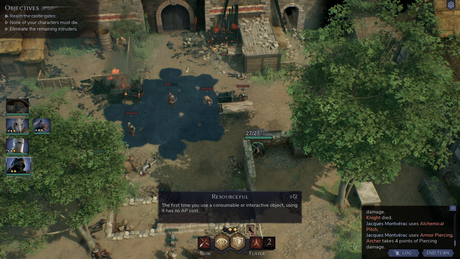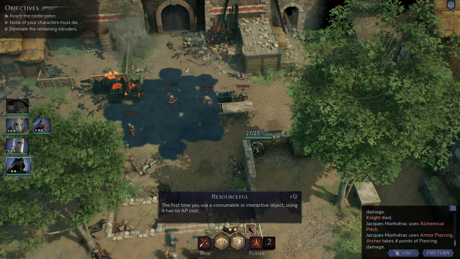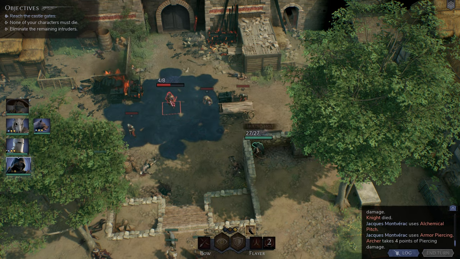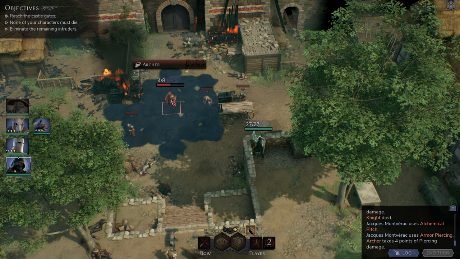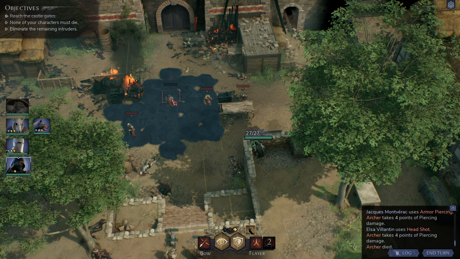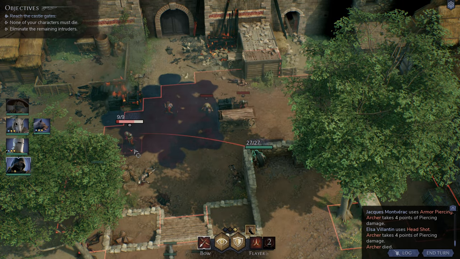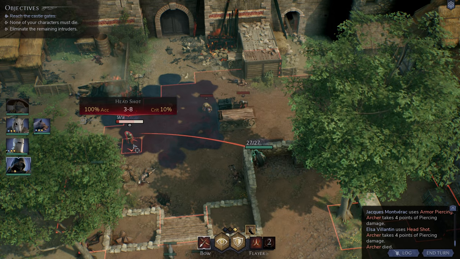First time to use a consumable or interacting has no AP cost. Okay, that's cool. That's a kill. 70%. 100%. Okay.